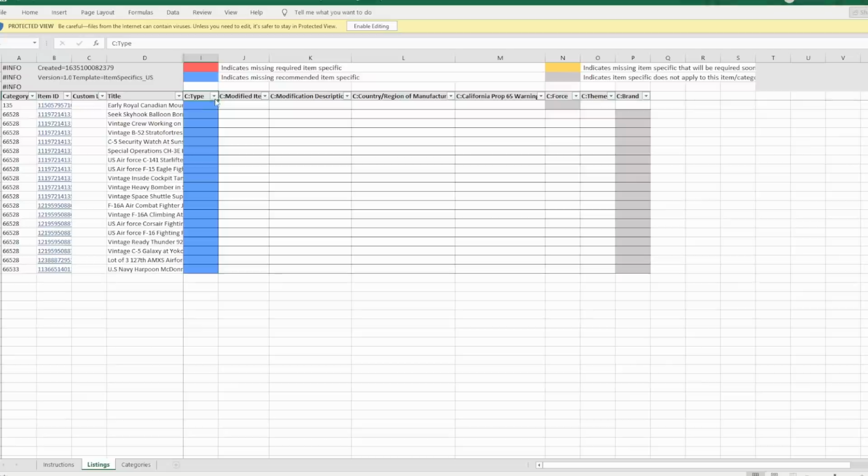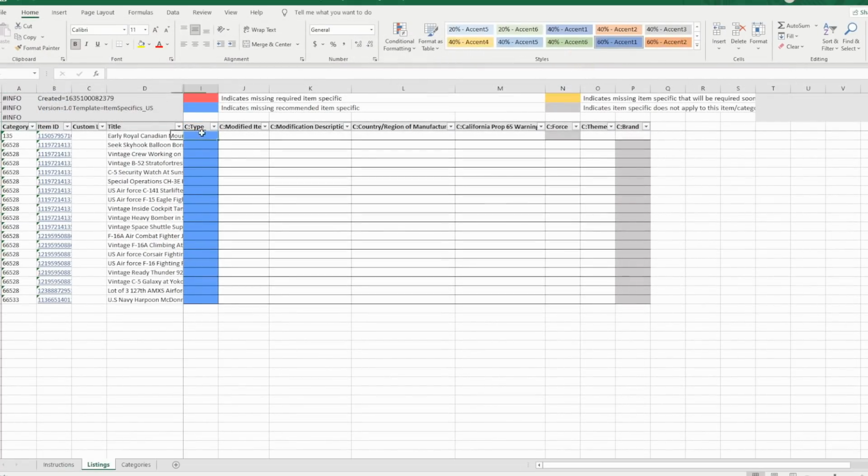So it's asking us for type. What type do we have? I don't think it actually showed buttons on here, if I remember right. I think we went through here, and this was the whole issue. Yeah, so we're going to put in, in fact, we've got to enable it, pardon me. You've got to enable it, and then we're going to type in here "button." And then I'm going to just copy and paste this for any other one.